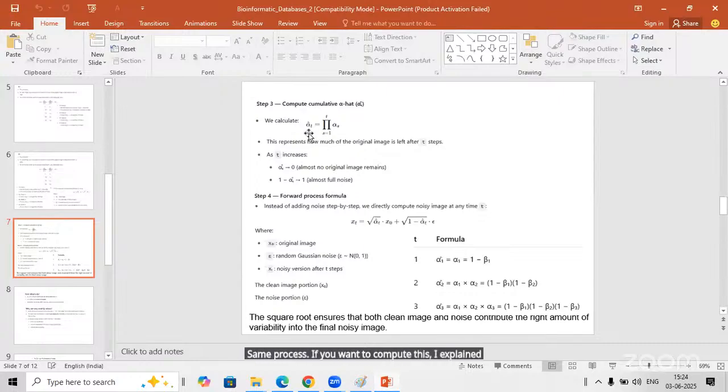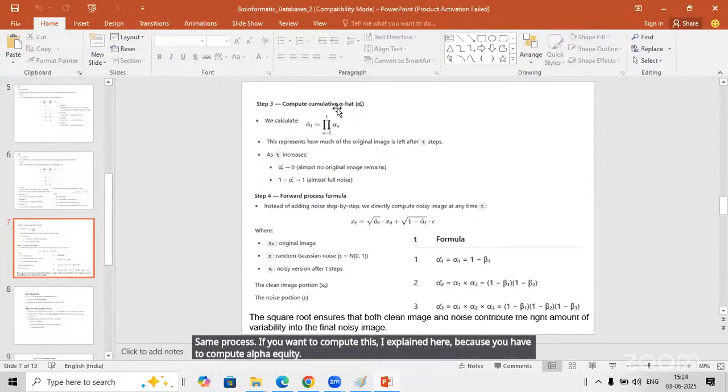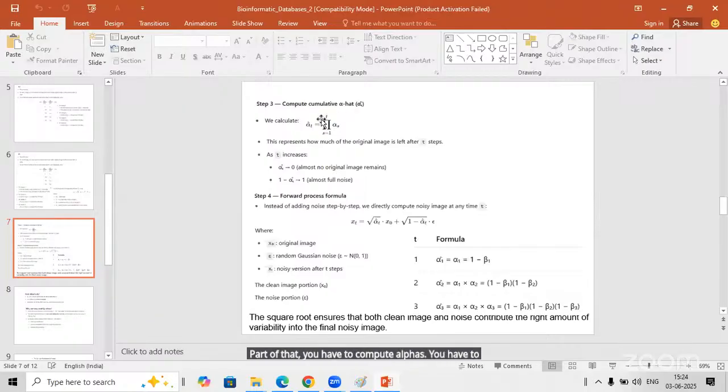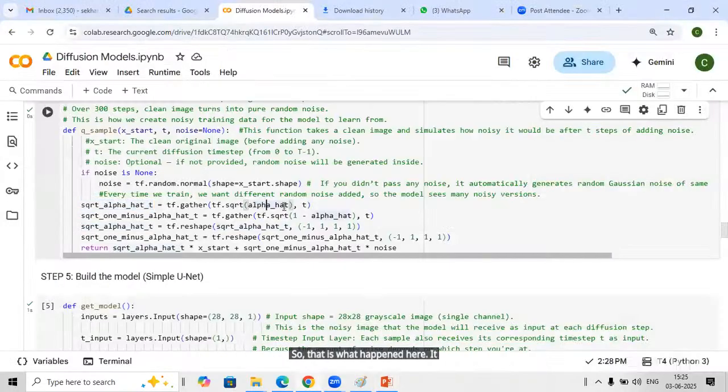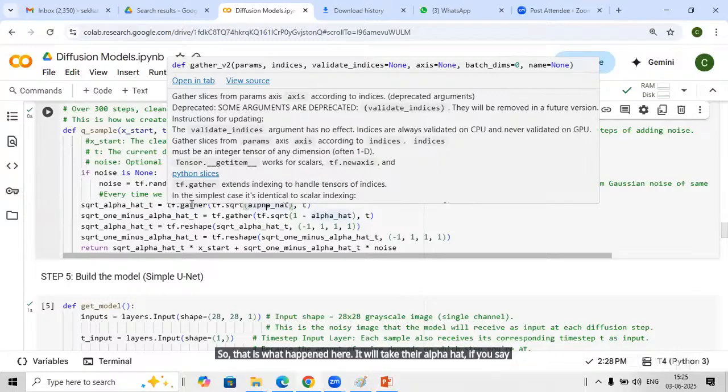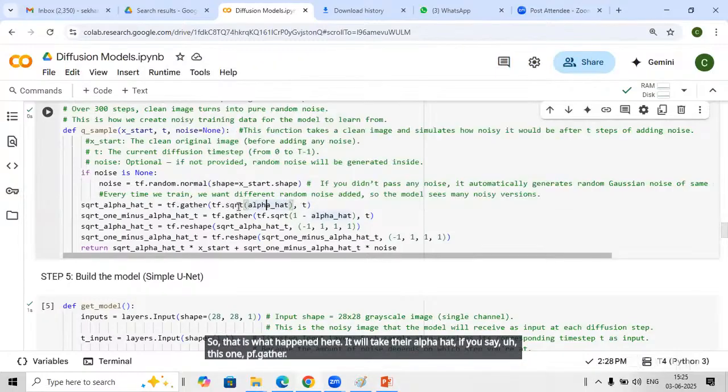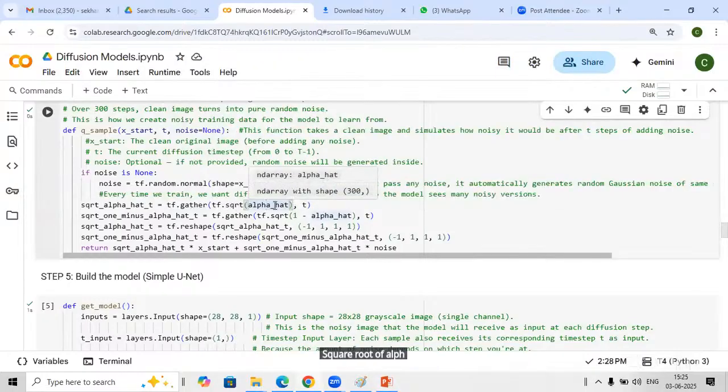First you compute alpha t, for that you compute alphas, take the product, which is equal to this one. If I want to compute alpha t, I have to gather these values. It will take care of alpha hat.